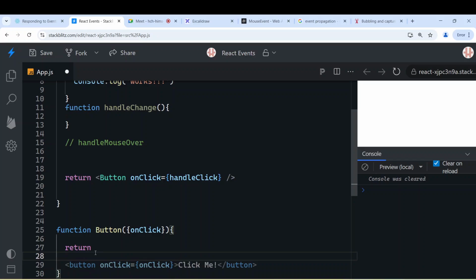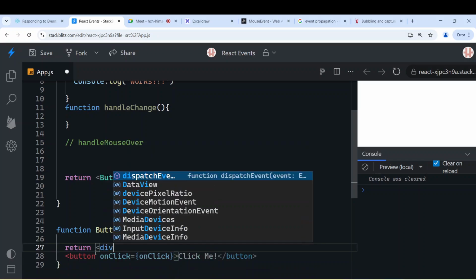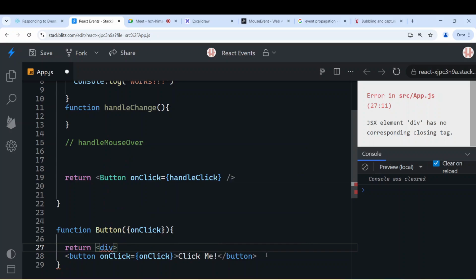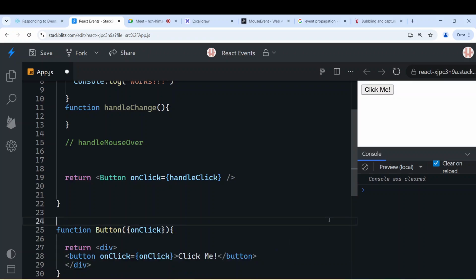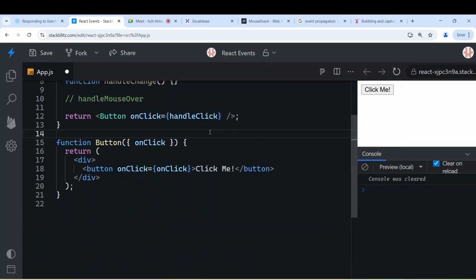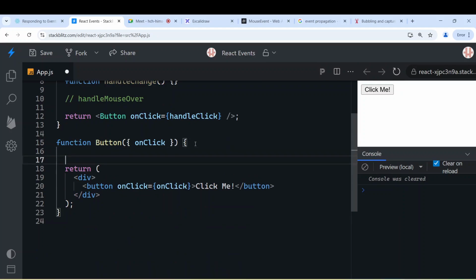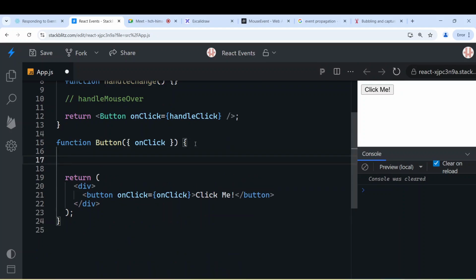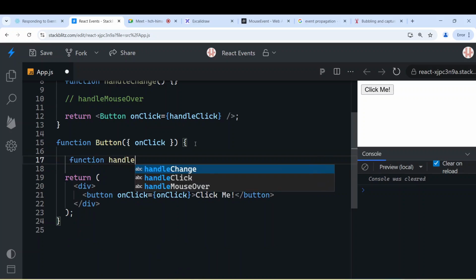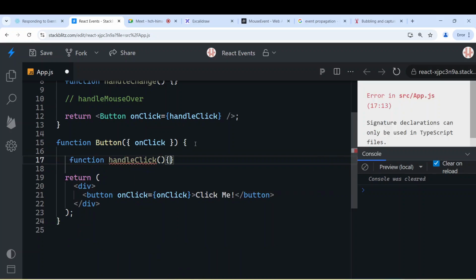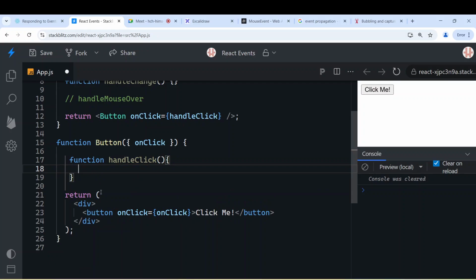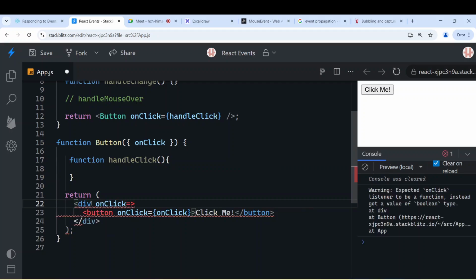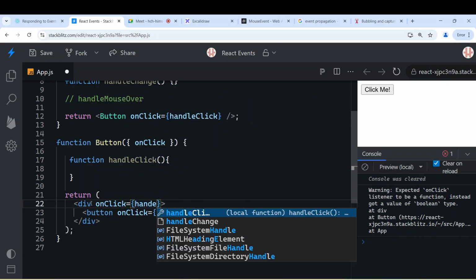I'll show you one very small example for now. If you're still not following or still have some confusion, for better clarity, I'll add a div. Now I am going to add another click handler. But this time, instead of registering it on the button, I will put it on its parent element, which is the div. Why am I doing this?